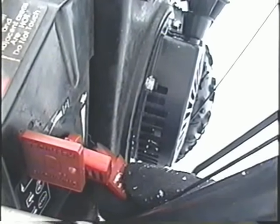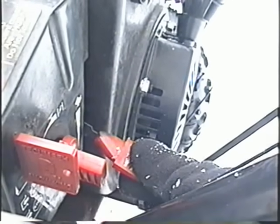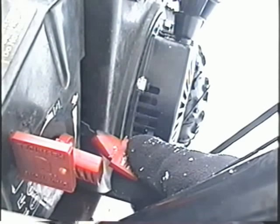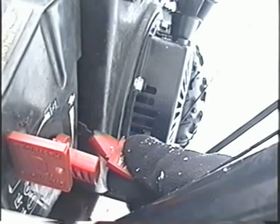When you adjust the idle on your engine, make sure that this lever is in the notch here, not all the way down. But when you're running it, just lock it in that notch. That's the proper idle position, and then adjust the screw for the idle setting.